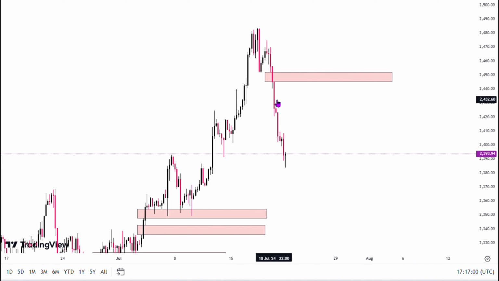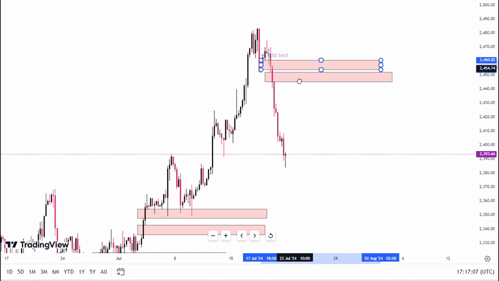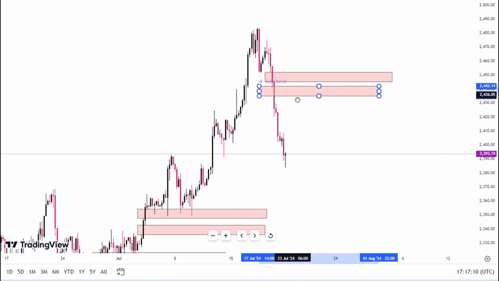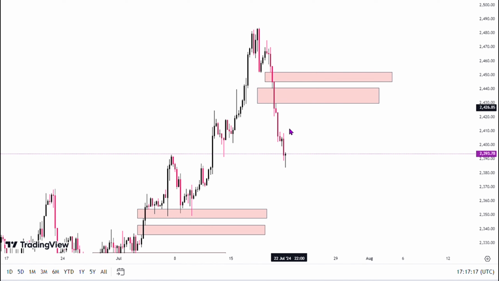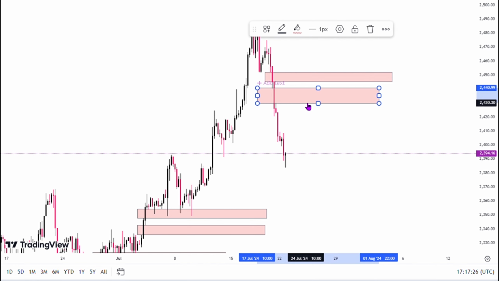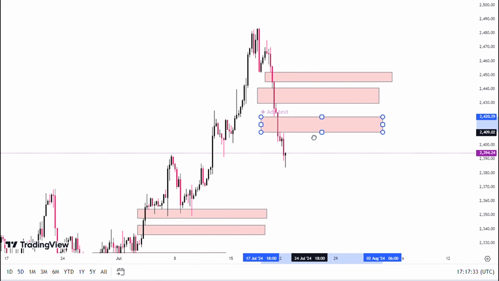Now there's another one here. Let me just get a different shape. This shape right here. Now let me try and enlarge it to cover the whole space. So yeah, there's another fair value gap here, and then of course the third one here. Let me try and copy this shape. Control C, Control V. All right, there I am. I'll try and move the shape to cover the area there.